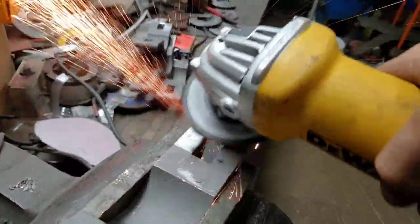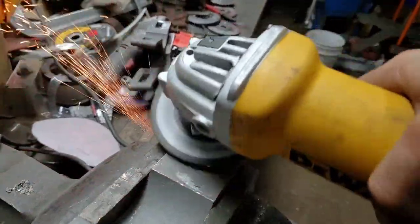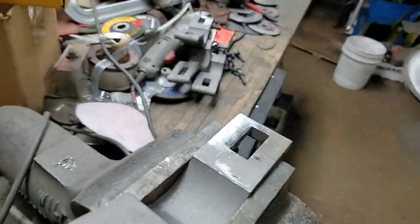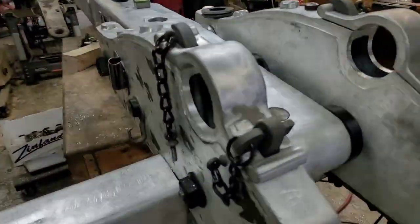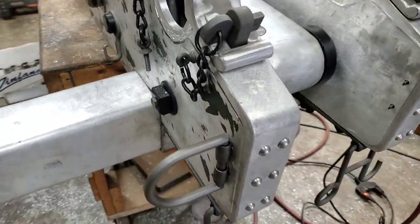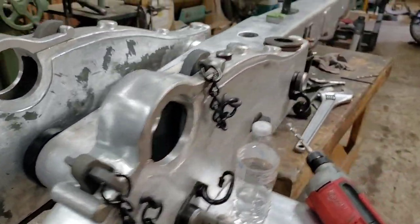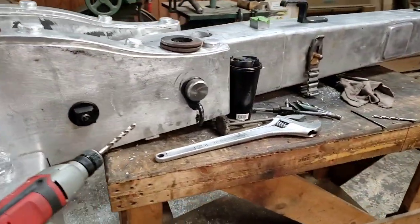And I actually screwed one of these up, and I had to re-drill it out and re-tap it because I made the ring go the wrong way. But those things happen almost daily. This one's almost ready for paint.